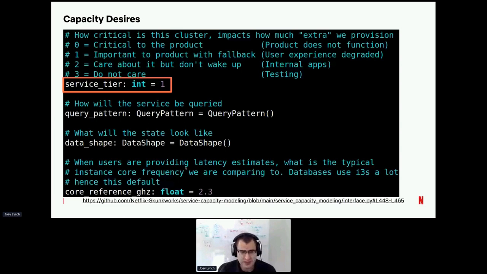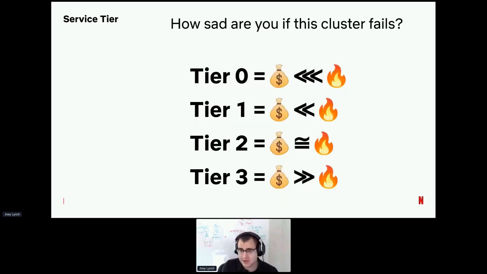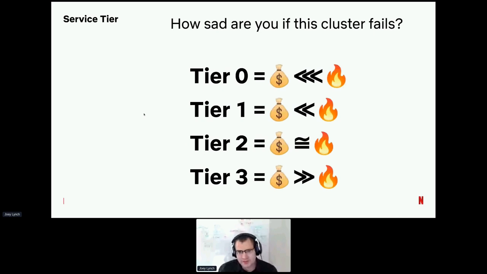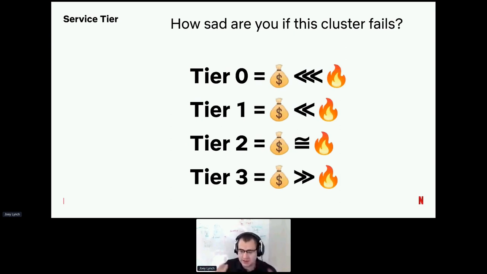We take those intervals and use them to describe every aspect of user input. At the top level, there's the service tier — at Netflix, we use this one number to represent critical context about capacity planning: how sad are you if this cluster fails? Tier zeros are extremely critical; we'd rather over-provision and spend a lot of money to avoid outages. Tier zero and tier one are broadly production; tier two and tier three are broadly testing. But rather than tying them to deployment areas, we separate them so experimental production and critical testing clusters can be handled appropriately.